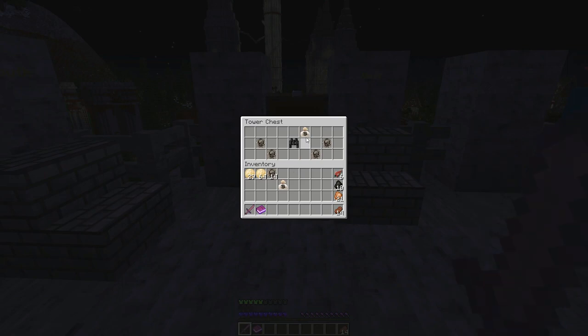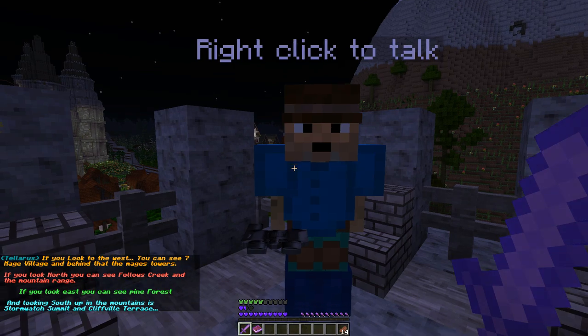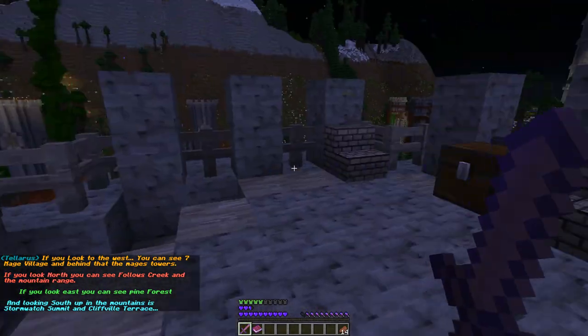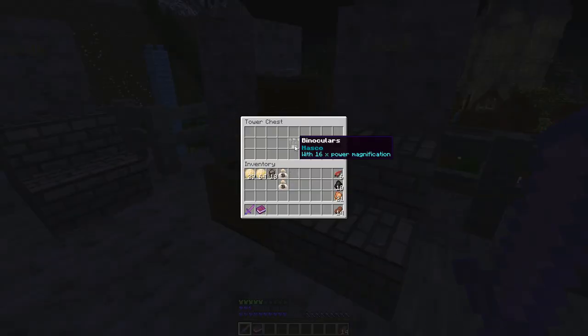Hey. Look at that. Money. Also coins. Also binoculars. Let's talk to this guy. If you look east, you can see the pine forest. Looking south, the mountains. Oh yeah, there's the pine forest. There's the mountains over that way. Some mountains and stuff over that way, but more importantly, money!